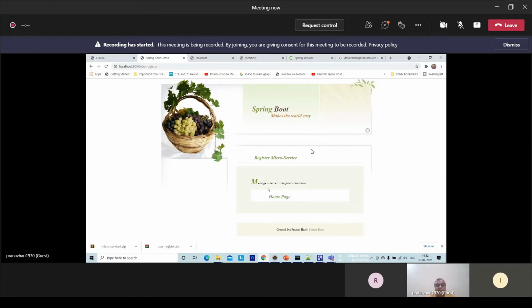Look here. Earlier, when we were pressing register 1, remember, what was happening? An error was coming here. Now that is what is called here another application, another microservice. That result you can see here, and I'll show you. Just wait, let me show you from where this result is coming.